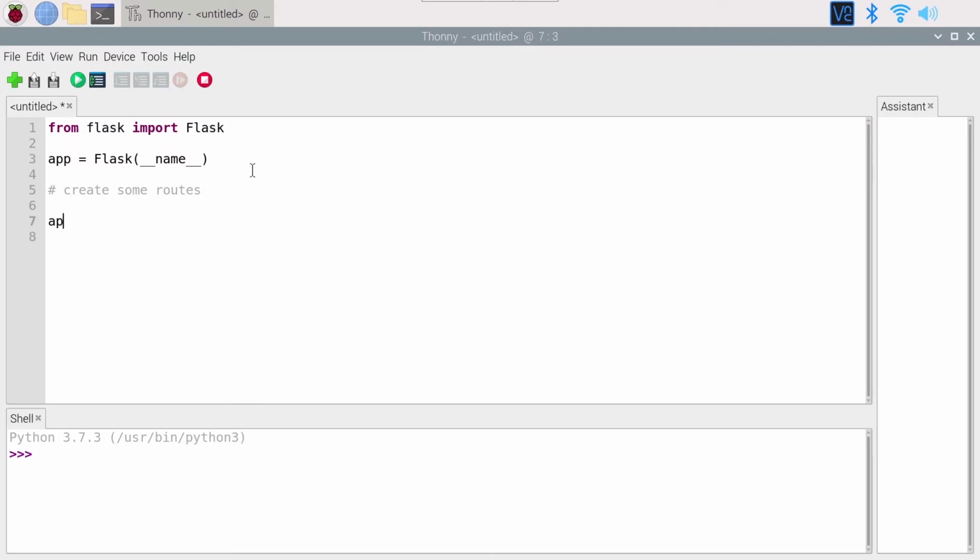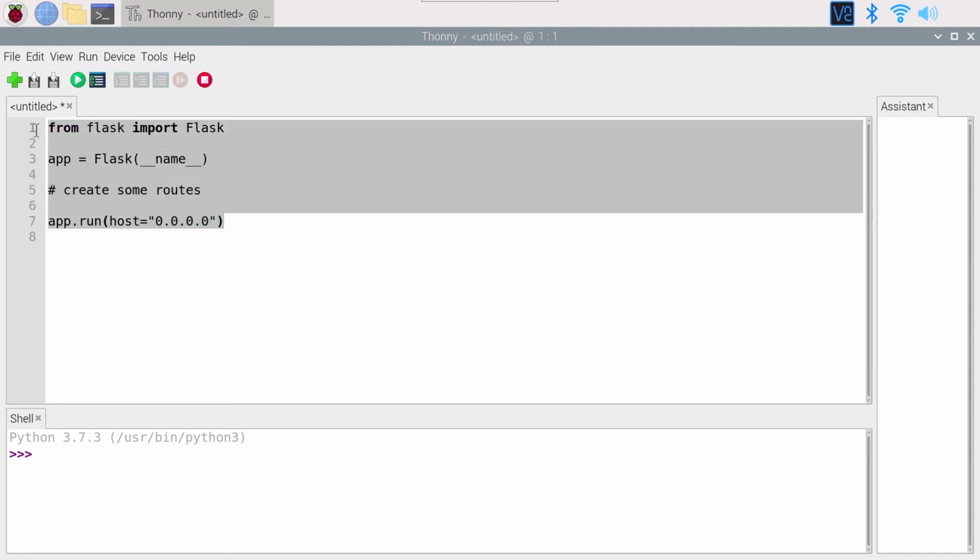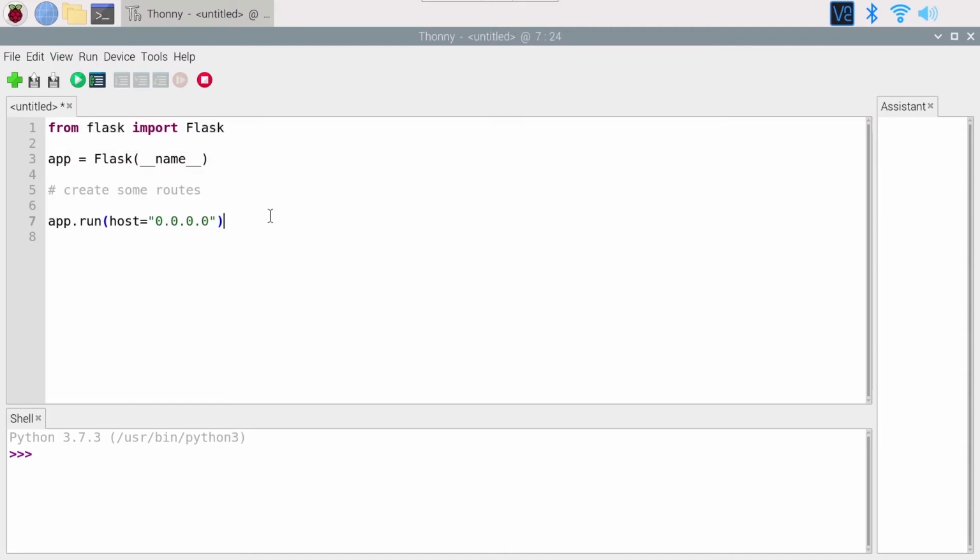And then at the end we are going to do app.run to actually run the application, and we need to give host equal to 0.0.0.0 and a port. And this line here will run the application. It will kind of block the program here and run the application until you stop the program with Ctrl+C, for example. So this is basically the main structure you will have in all your programs with Flask.